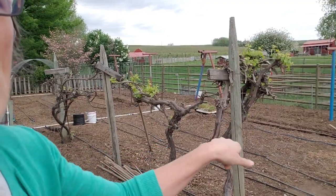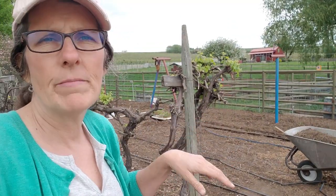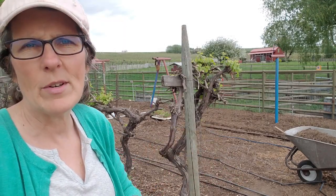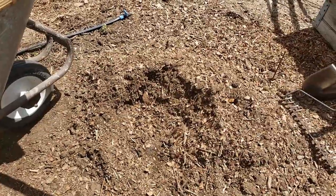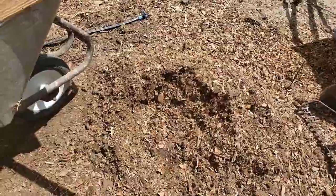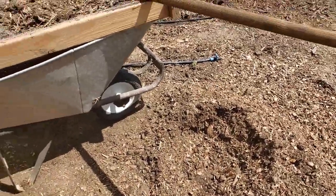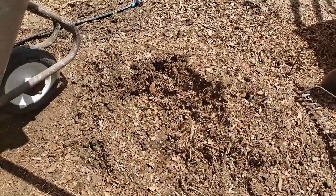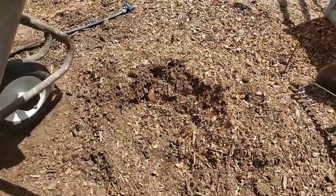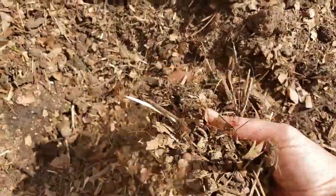This is where I have all of my heavy feeders this year — tomatoes, peppers, cucumbers, zucchini. We've fed that area pretty well with the chicken waste from the chicken coop. We sift it so it's nice and fine before we put it down. Here is a pile of manure we saved through the winter — this is only a small portion of what we had with about 30 birds. We mowed up leaves finely and bagged them, then brought them over earlier this spring and turned them in with the chicken manure, so they've been turning for about a month.